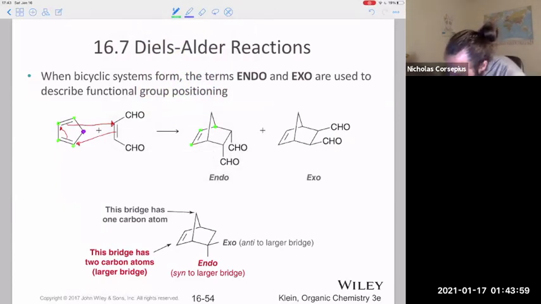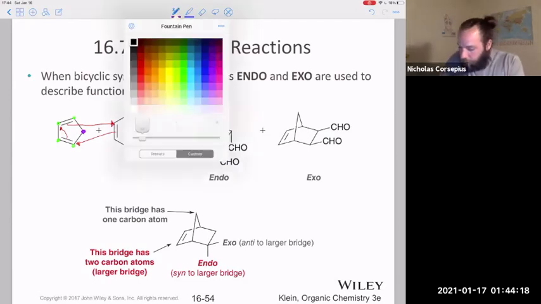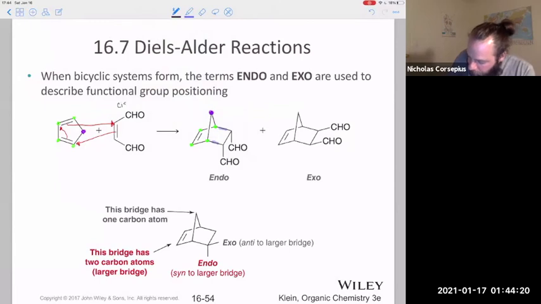Now, if I'm going to trace those same carbons out in my bicyclic product, those are the green ones, and then my purple one at the tip there, that's the one that's now pointing straight up. My newly formed bonds are these ones here. But in those bicyclic compounds, and this is actually specific, we'll do an example at the end, if you start out with a cis dienophile, you could have two different stereoisomers, what we call the endo isomer or the exo isomer.